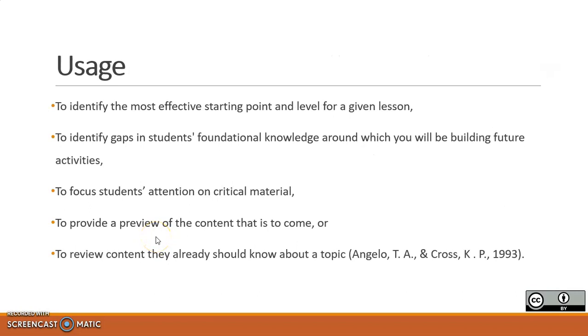So basically, the background knowledge probe is used to identify, as I said, the starting point and the level of a given lesson in a classroom, and to see the prior knowledge of students. It also identifies the gaps in students' foundational knowledge, around which you will be building future activities. So if most of the students in the classroom have pretty solid foundational knowledge, instructors can design future activities to take them from medium level to advanced level, rather than working on the foundational material.